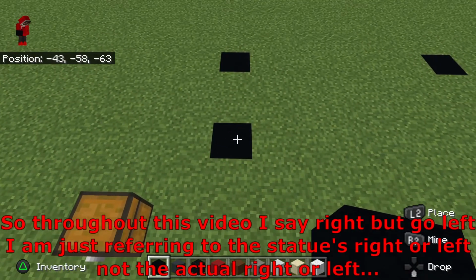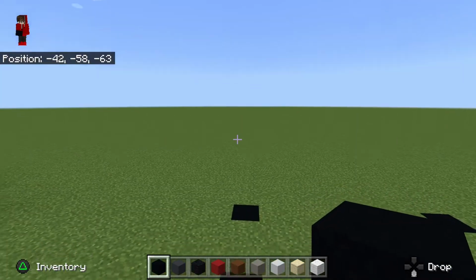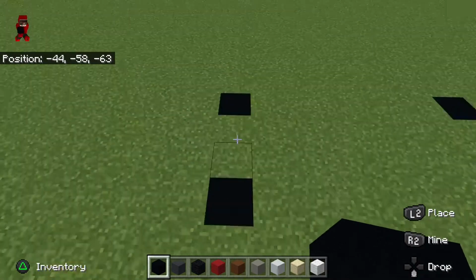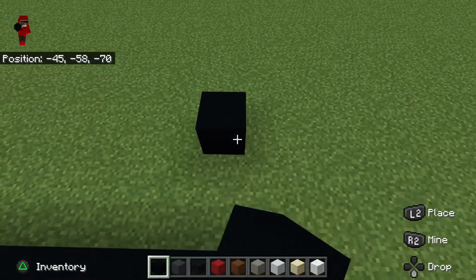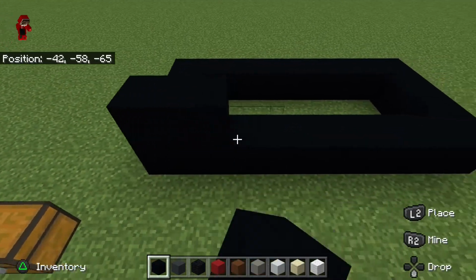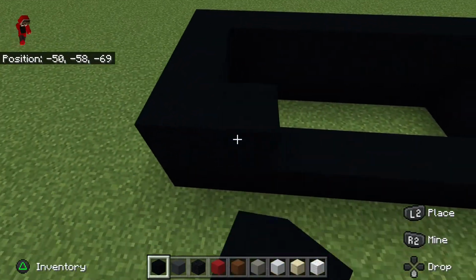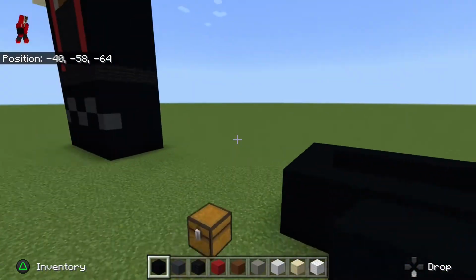So the leg dimensions are 12 tall by 8 wide and 4 back. And pretty much the first 2 layers are fully black concrete.